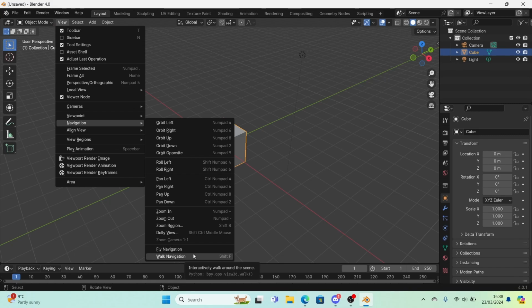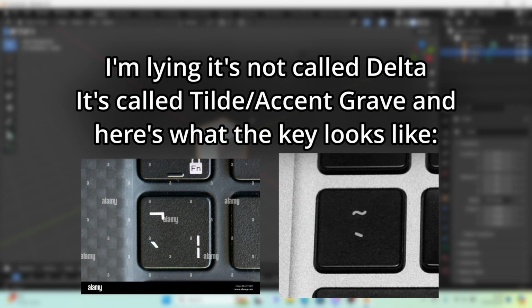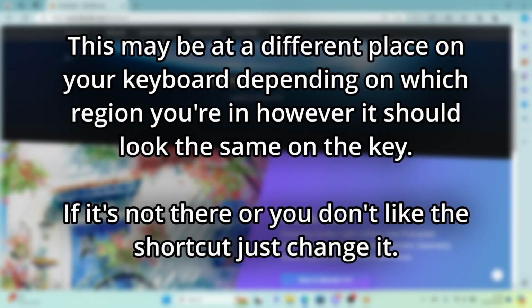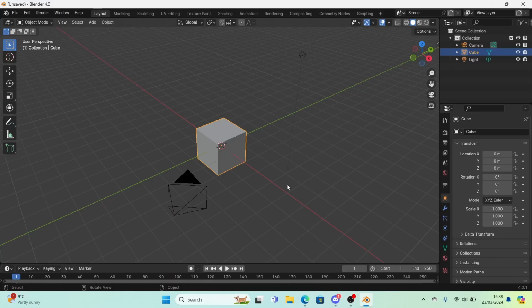I've changed those myself, but the best way to do it is using the normal shortcut, which is Shift Delta, and the Delta key is the key just next to the 1. Now, actually thinking about it, it might not be called Delta. I don't know. I'll show an image for you to see.